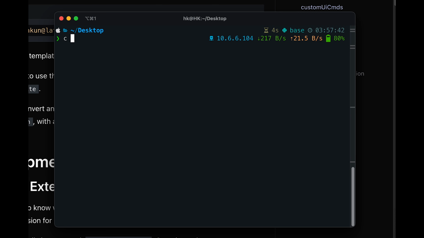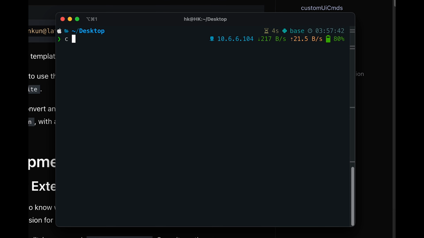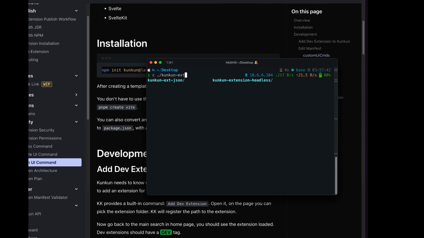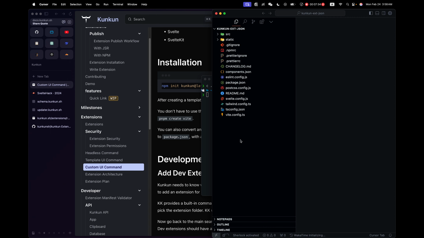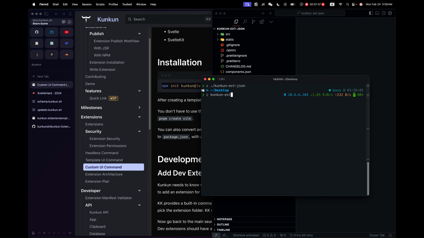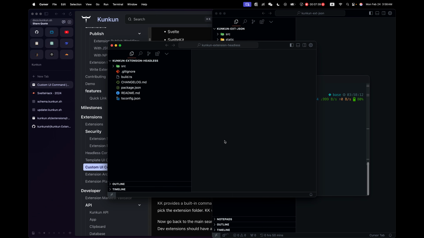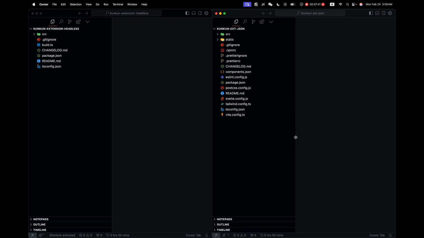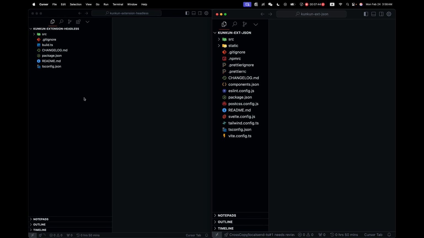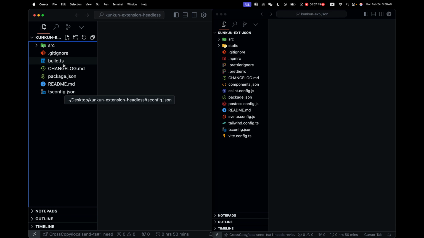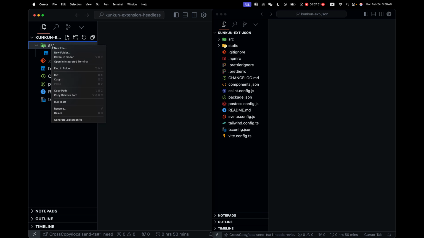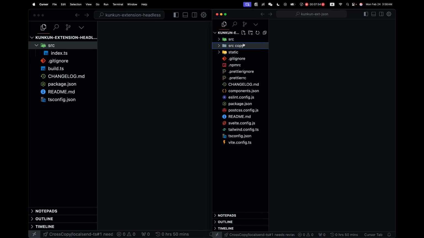The custom UI template contains a web app, which is for sure much more complicated. Let me open it, and also open the headless command. In another video, I went over the headless command in more detail. So in this video, I will simply copy the template code. I will copy this to here. I will call it template source.